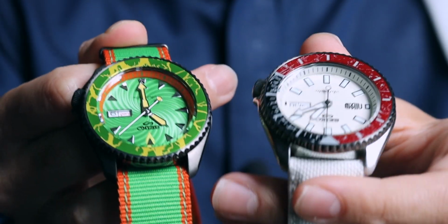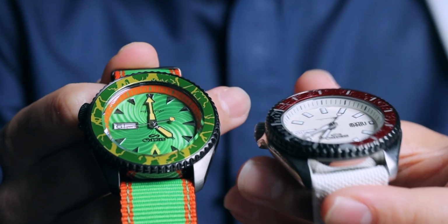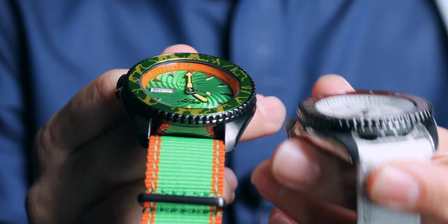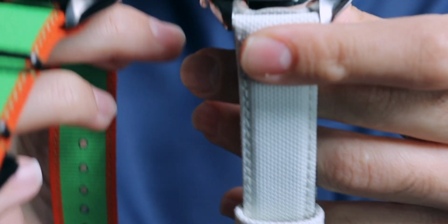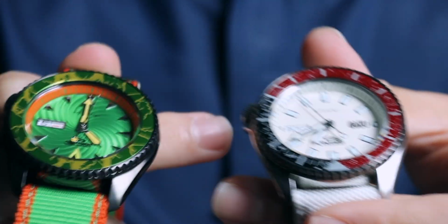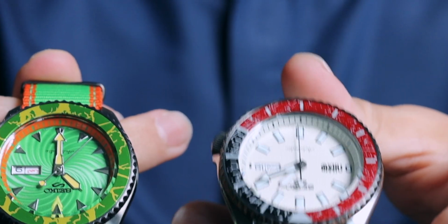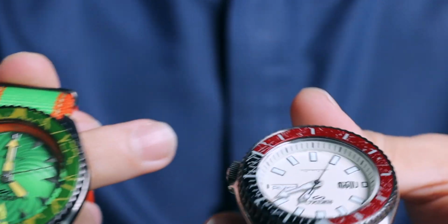These are another two limited editions from Seiko, Street Fighter editions. This one is Ryu, this one is the Blanka. I've got Guile and Chun-Li as well, but I've not got that with me right now. These are watches that you could enjoy, wear anywhere. And all of these watches have certain things which are special about them. If you look at this bezel, it contributes to the supposed scars of Ryu. And it also is a variation of his uniform.